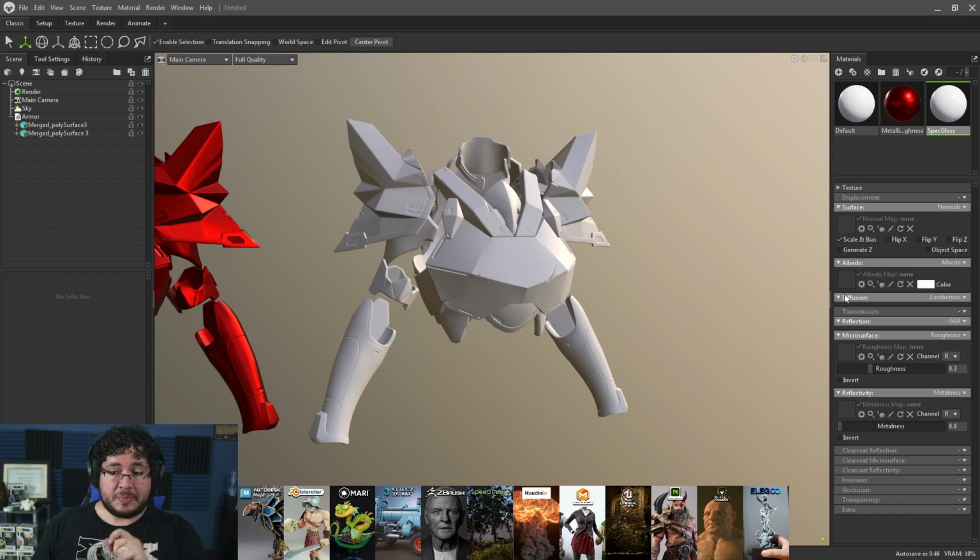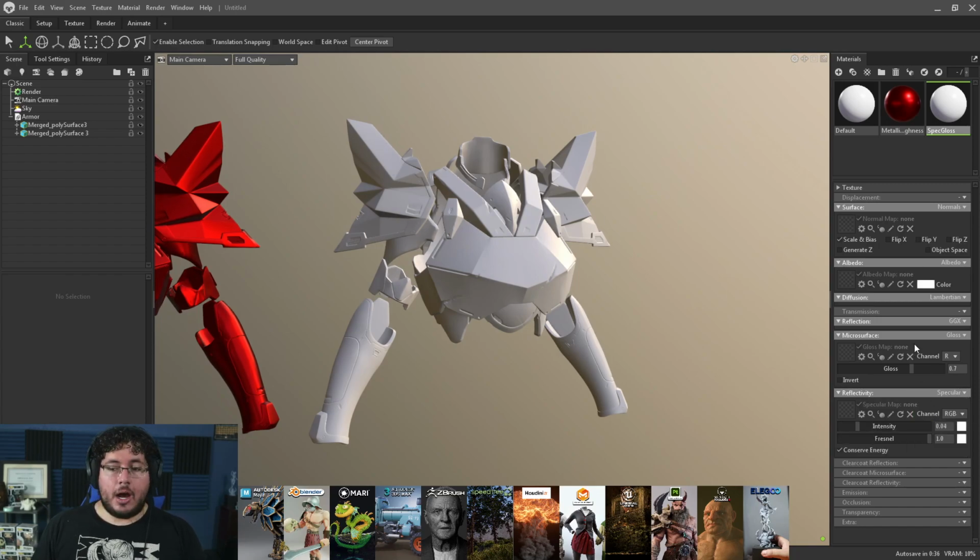Everything was managed with specular glossiness. The way we change it here inside of Marmoset is by going to the microsurface and changing this to glossiness, and then going into the reflectivity and changing this to specular. So now we're out of the metallic roughness and into the specular glossiness shading model.